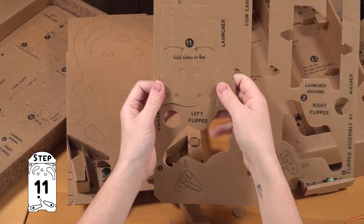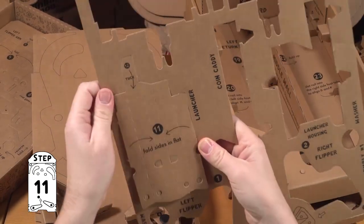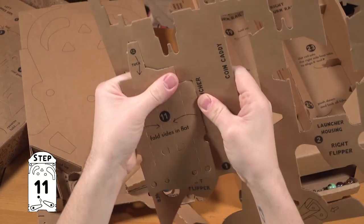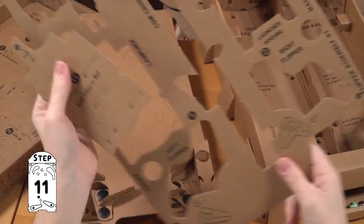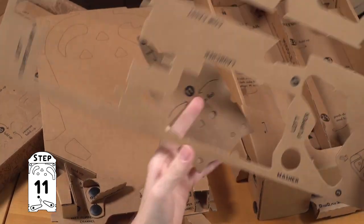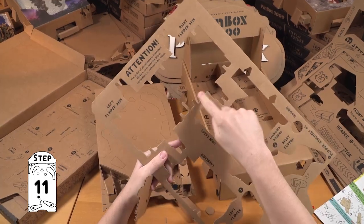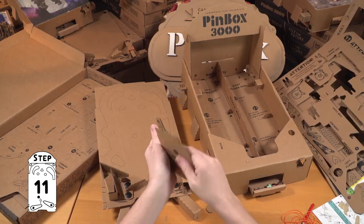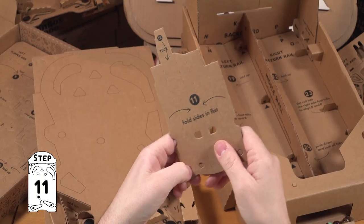Step 11 and 12. This is the launcher. Oh yeah, also, even though there aren't any cool graphics really on this, there are cool shapes. So you can use these in your playboards too. Cut these up, use them. Let's punch out these holes.